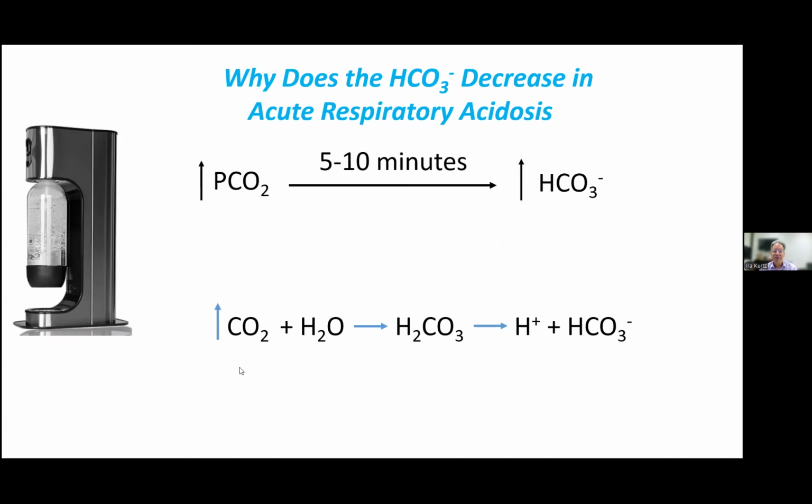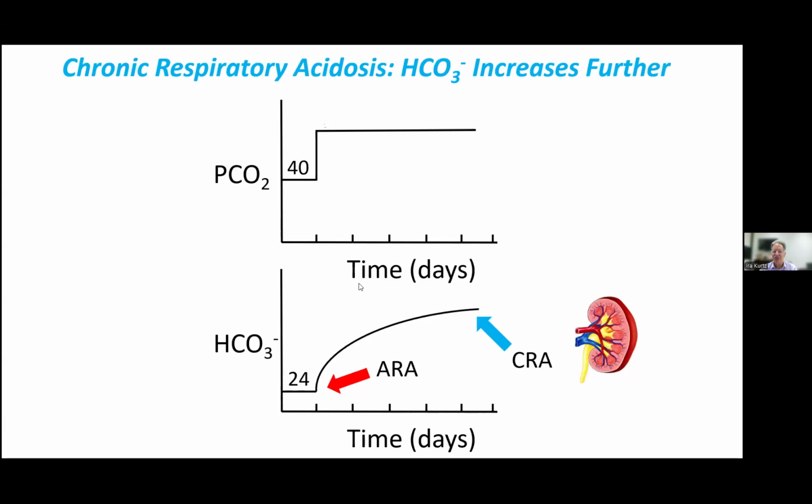Okay, so you stop breathing, your PCO2 goes up, you generate bicarbonate, has nothing to do with an organ, has nothing to do with anything other than the bicarbonate buffer system, and it's known how much that should change. But it doesn't stay constant. So let's say I had a PCO2 of 40, or I was on a ventilator and I stopped the ventilation, and my PCO2 goes to 50, 60, whatever it goes to as a step change, and I keep it there.